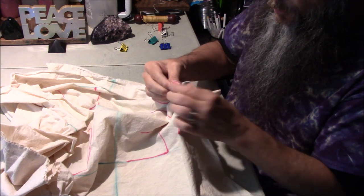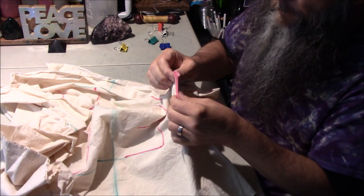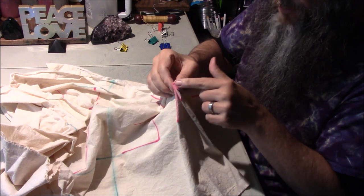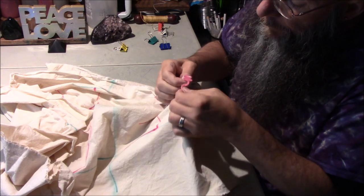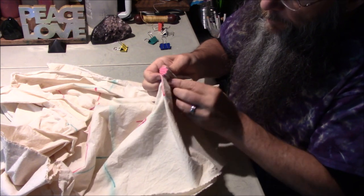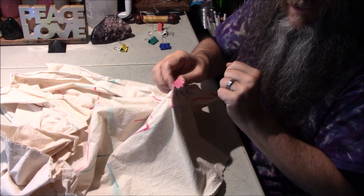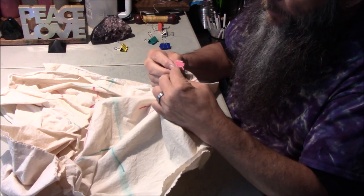So I'm just holding this in my hand and doing a pleat in a different fashion. I'm just folding that back and it's continuing to line up. I can see all my nice colors up here on top where I drew my lines. So now we're going to do that. And then, like I say, this here is another part. So I'll fold that down inside, but making sure that I keep the part with the letter on it up on top. And then this one last part here, I'll pleat this over.